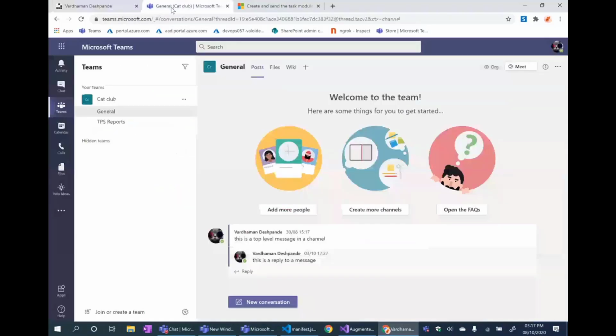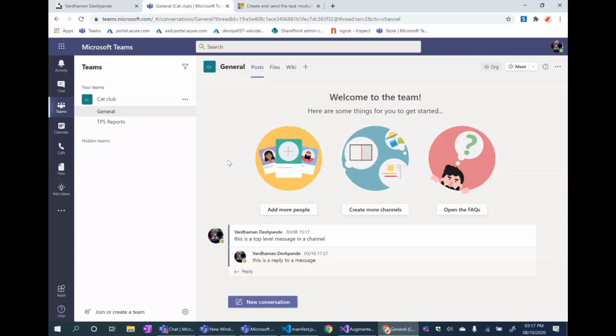The demo we are going to see today actually has a couple more things than the blog post. I'll follow it up with another post, and then potentially I will push all of this to the PnP Samples repo as well, so that all of us can take advantage of this. Now, we will be talking about messaging extensions and task modules. So first, let's see what messaging extensions are.